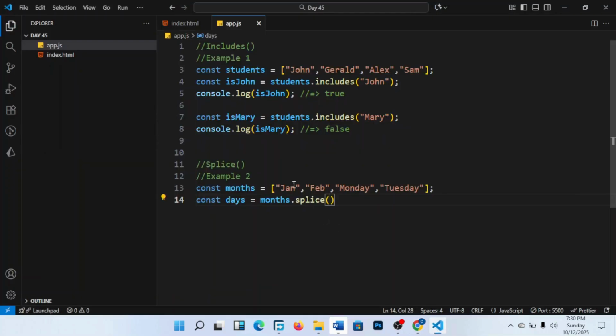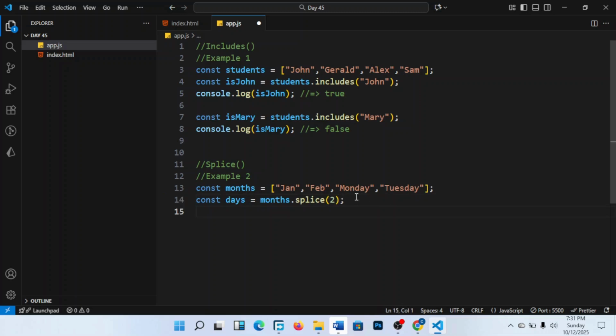So I'm going to count here: index 0 is Jan, index 1 is Feb, and 2 is the index. So I'm going to put here 2, and it chops off everything, separates it from what is there before. Then I put there 2, just like that. After putting 2 like this, it's a done deal.